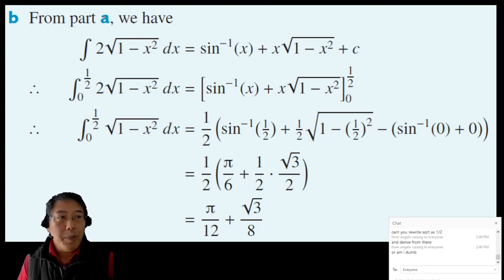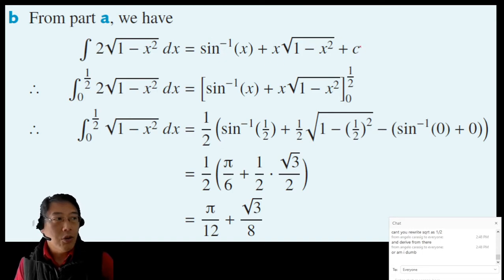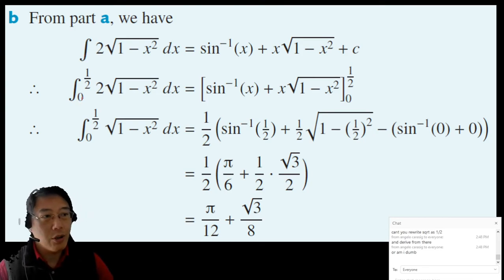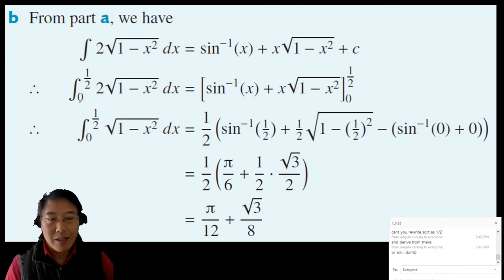So we use part A. That was the right hand side of the equation. That is your y function. Don't forget you have a plus constant. So you do the integral. Now because we specify the boundaries, the limit, we anti-differentiate from 0 to a half. I don't care about the constant. What I'm going to do is around my function y, I'm going to put square brackets, and I'm going to specify the boundaries from 0 to a half. Okay?